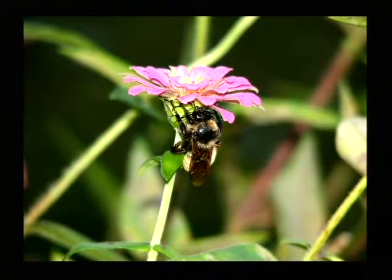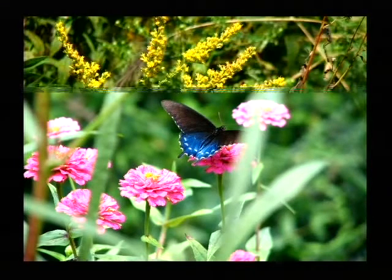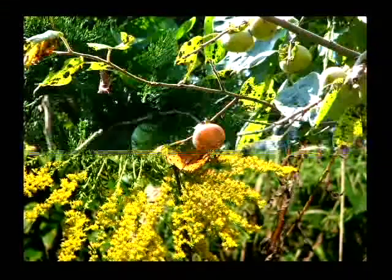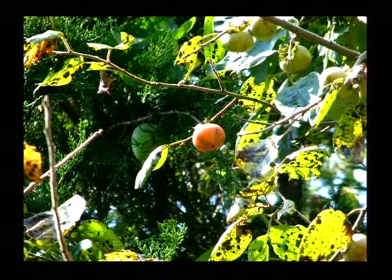There's a bumblebee pausing on another non-native flower on the front of World Peace Wetland Prairie. And there is a pipevine swallowtail, and there is a gulf fritillary, I believe, and it's on a very, very beautiful native plant. Two species of that in World Peace Wetland Prairie that I can identify.